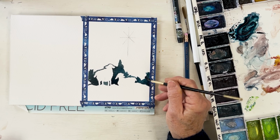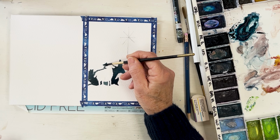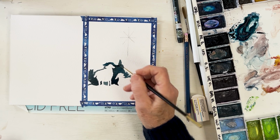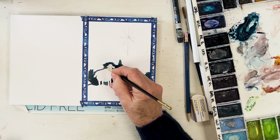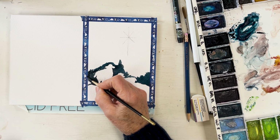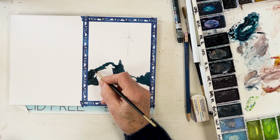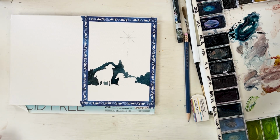Paint up to the washi tape, and then I'll just go over that bit a bit more, and then I just need to come down there a little bit and sharpen up the shape of the ear. And I'm just doing this to give me a little bit more room for error, because I'm going to switch to a bigger brush now, and I'm going to keep my fingers crossed.